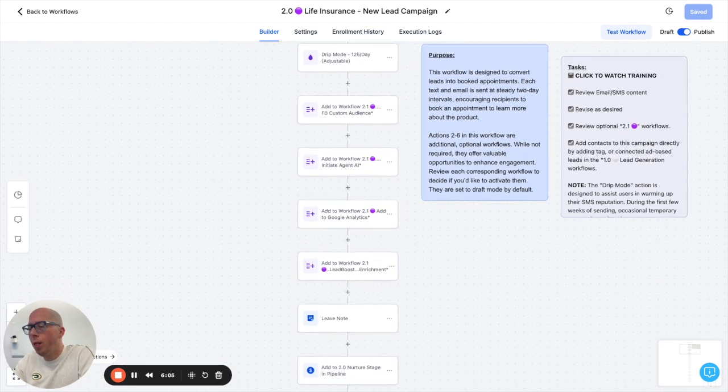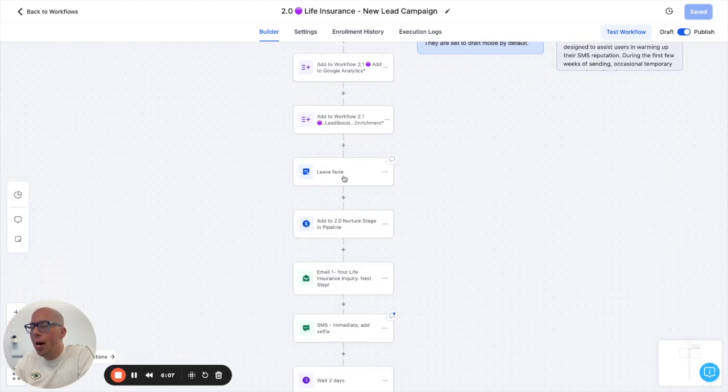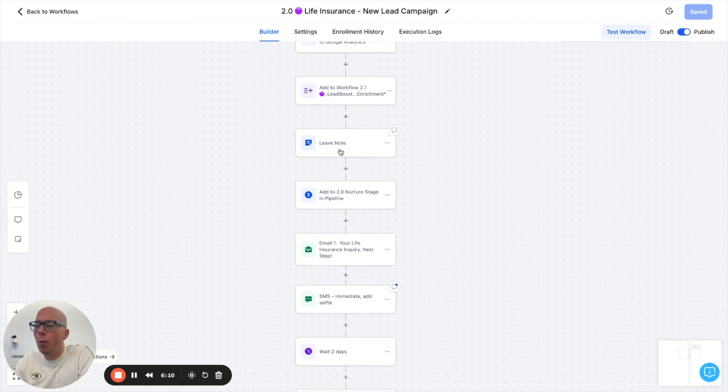So there's a lot of nerd stuff that happens in here, but a couple things I want to point out. One is that we leave a note. As you go through our workflows, we're leaving notes on the prospect as they go through the customer journey. So it's like, here's when they were identified as a new lead. And then you'll notice in other workflows, when you get your free trial and you're poking around, it's like, here's when they scheduled their first appointment. Here's when we had the appointment. Here's what happened after, right? So notes are left.